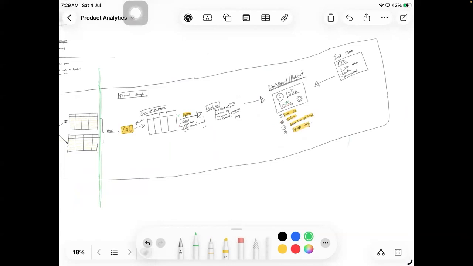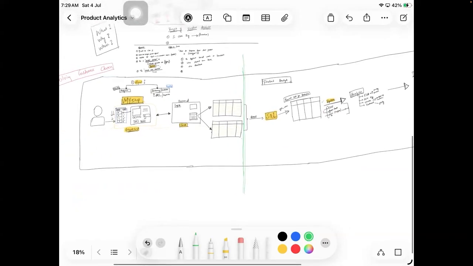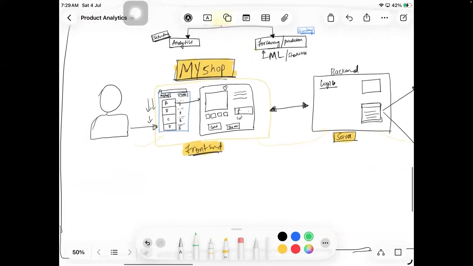Maybe they have marketing campaigns, or other things. The marketing team or sales team or the business owners take those decisions, and that will be reflected back to the front end, and then a notification pops up to the user. You have a product in your cart, and we have reduced the price by 20%. You click on the notification, go to it, and buy it if you really like it.